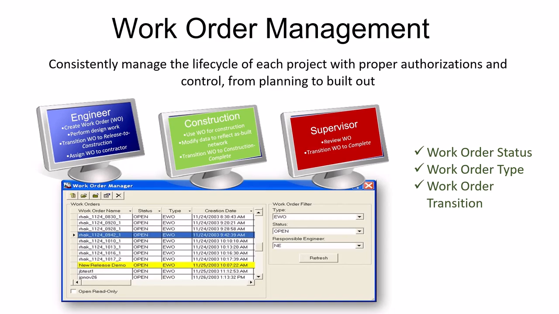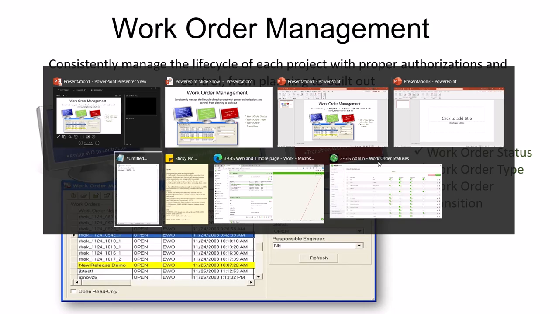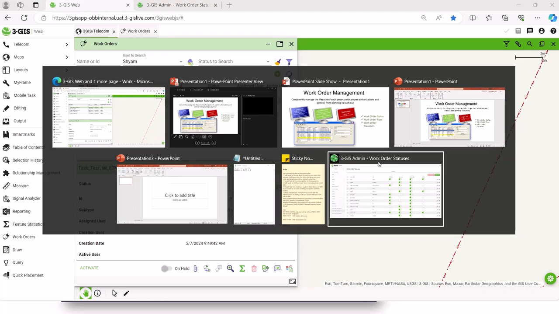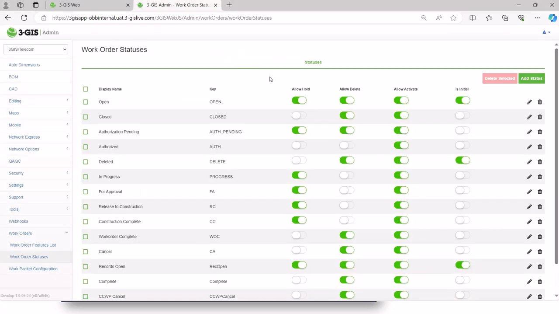Let me quickly move to the 3GIS application. What you see on the screen right now is the 3GIS admin application. This is equivalent to any toolbox. Any toolbox also has an admin application, right? And that application is a thick client. Whereas in 3GIS, everything that the user touches and works on is a web-based client, whether it is managing the network records on a graphical user interface or creating some admin-related rules.